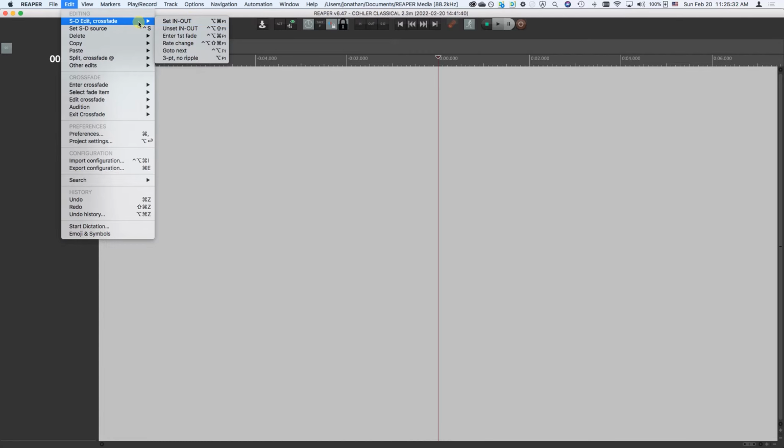All of these commands do a source destination edit. The question is where do you leave the cursor afterwards, and whether or not you leave the in and out point set. And so the first one is the most commonly used one. That does the edit and leaves the in and out point set right where the edit was done. In fact, let me show you that.